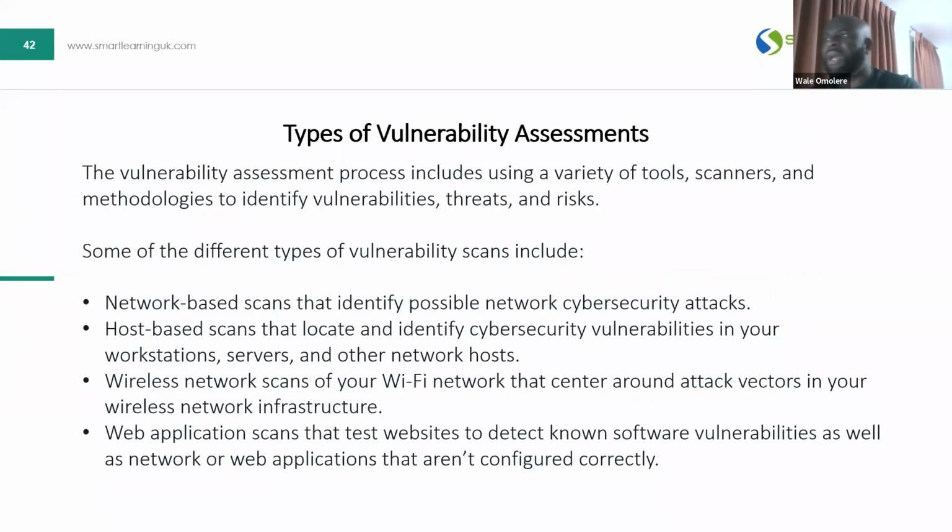So types of vulnerability assessment, you could have network-based, host-based, wireless network scan, web application scan. You could do all sorts of scans. You could scan your network. When we say host, we're talking about your workstation, your laptop, your desktop, your servers. You're scanning them. Wireless, all of your wireless network, your wireless sensors. If you go to office areas, you have different wireless sensors, most of them Cisco products. You could scan them as well. Then you could also scan the website of your organization.